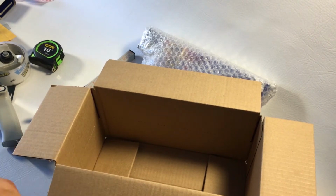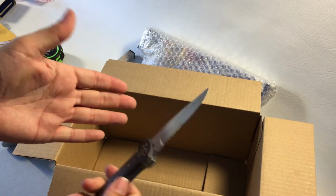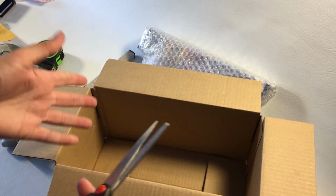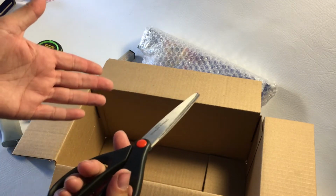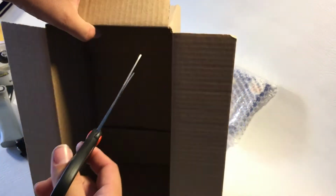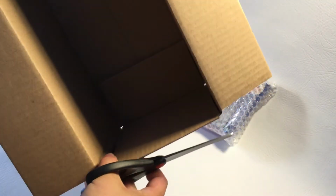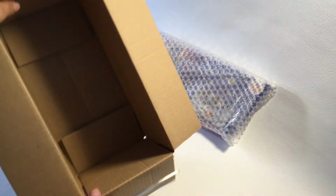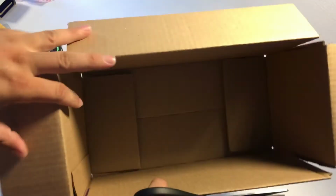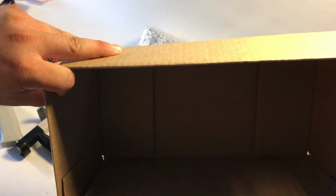There's multiple ways to do this. You could take a sharp hobby knife, a box cutter, a regular hobby knife. But for a beginner, I would definitely suggest you just use scissors, because pretty much everyone has scissors and they're a lot safer. So now that you have your line, you're going to cut all four corners up to that line. Let me see if I can do this with the camera here. You cut all the way down to where the perforation starts, and you do that to all four corners.